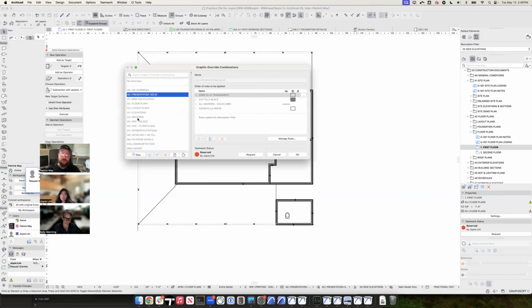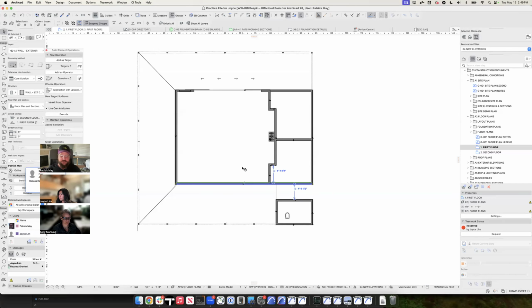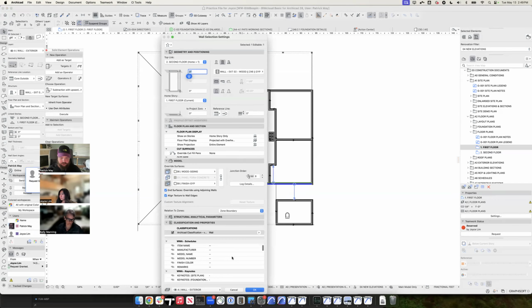I know that Graphisoft, whenever they do a presentation on graphic overrides in their training, their example is for fireproofing plans, fire separation plans. You could say that a wall has a fire separation value. There's a parameter down here somewhere, fire resistance. If I said that this wall has a fire resistance of 45 minutes, I could say a graphic override, turn all 45-minute walls red, turn all 2-hour walls blue with a hatch. You can override those default attributes.